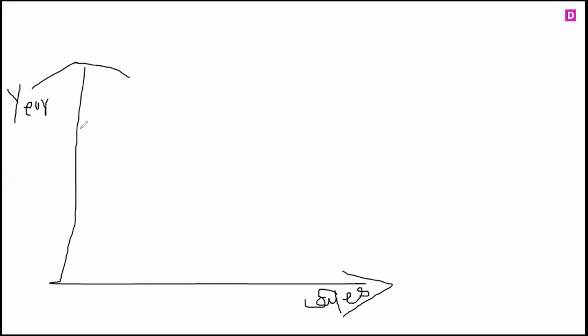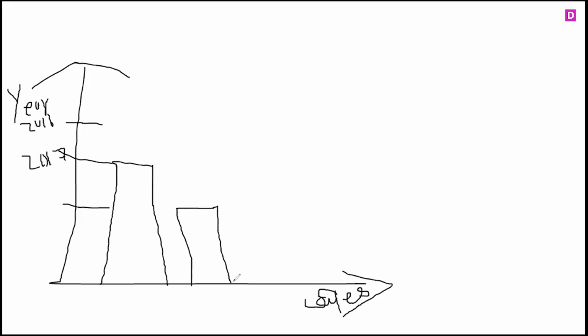So I'll have 2016, 2017, like this. You just want to find out how much sales happened in 2015. So this is how you make use of your bar chart.